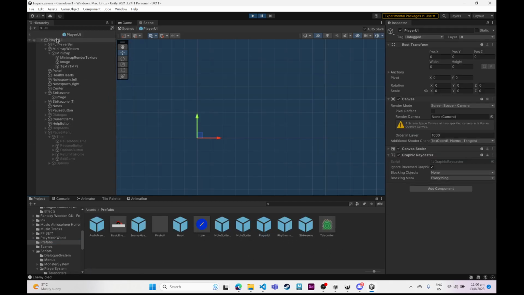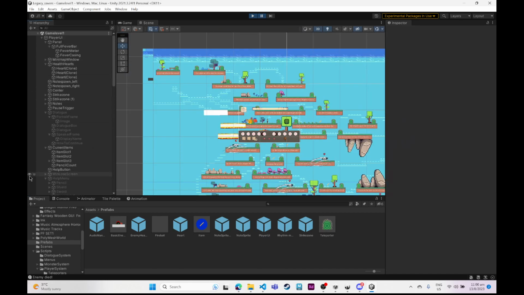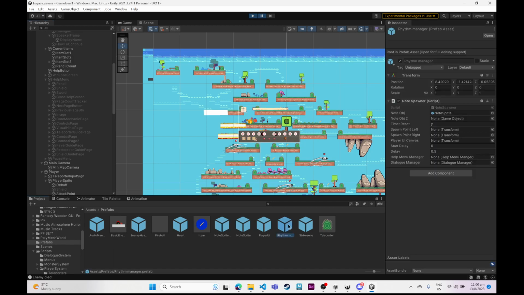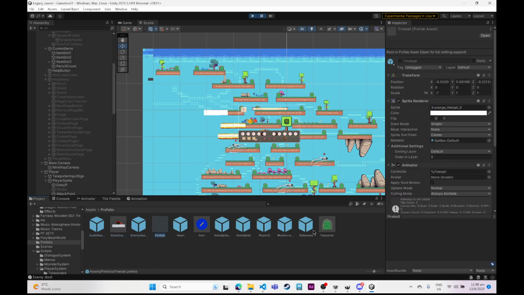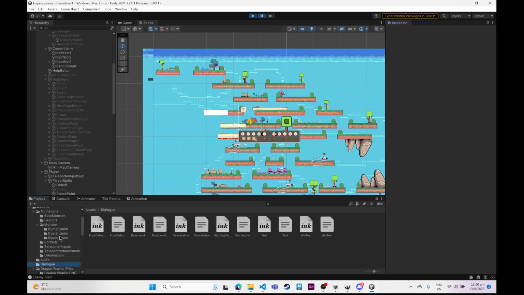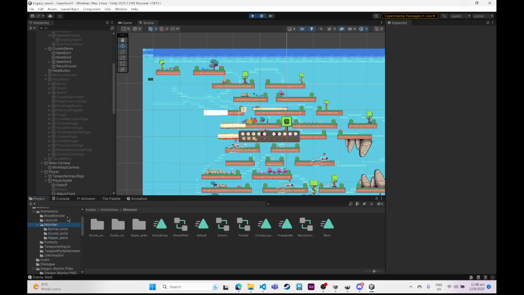This player UI is basically the same as this entire system. It's mostly there because this is the same system that's going to be carried over to every single level, so I preferred it to be as a prefab, as well as the managers here, enemies, enemy parts, teleporters. These basically store all the important stuff that I need. So these are my scripts, start music, the ink package, dialogue, a bit more.